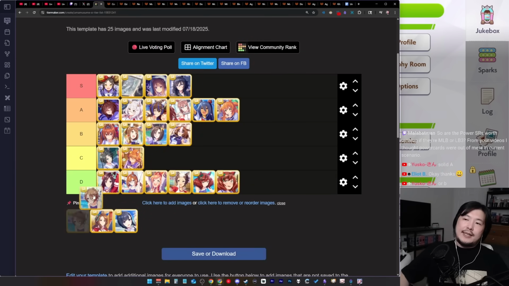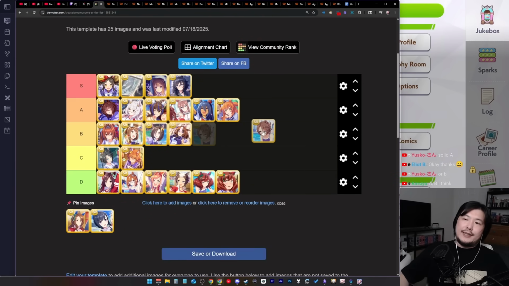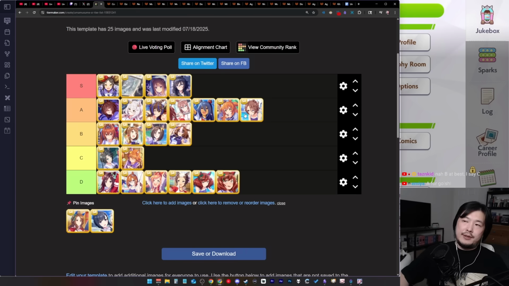I think Narita Taishin is still gonna land herself in A tier, and I'll tell you why. It's because she's still a speed card, and because she's fantastic for end closers, she's good for that niche. She's great for the niche, and this is where A tier cards go. It's good on its own, great for a niche. That is an A tier card for me. So I think Narita Taishin still deserves to be an A tier.